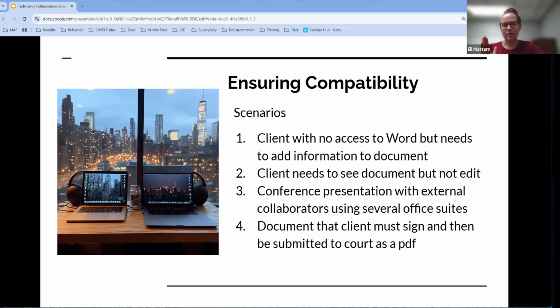This is where it really starts to get a little nerdy about the way in which you save the files. And so Google Word, so the file name where it ends in .docx, that is going to make sure that it converts and stays formatted appropriately for a Word file, even if it's on Google Drive in a Google Doc originally.